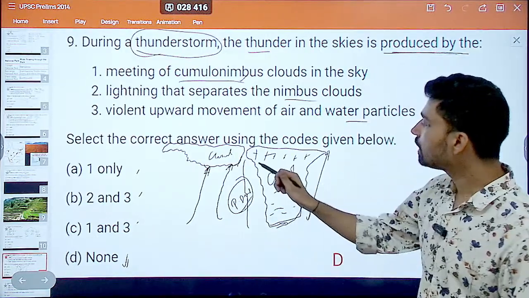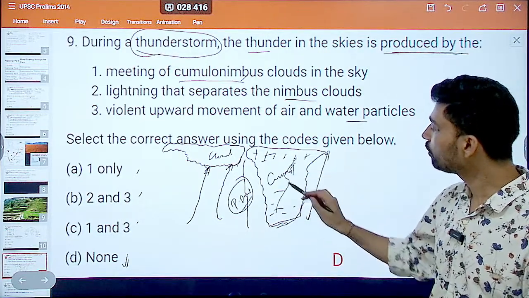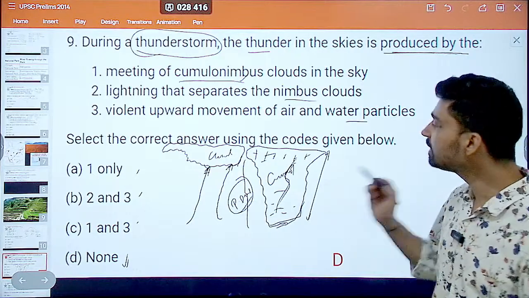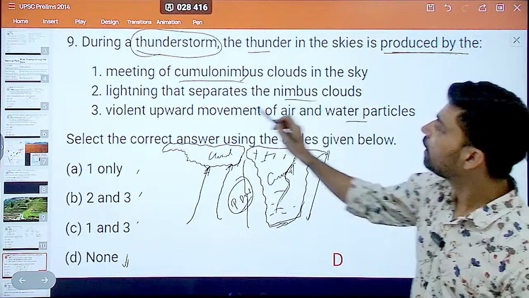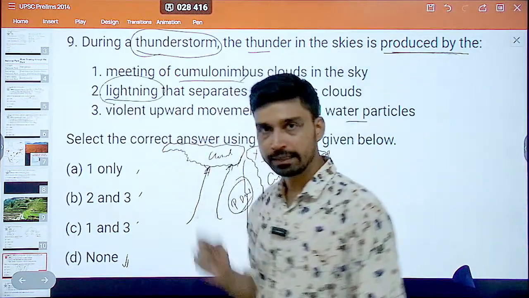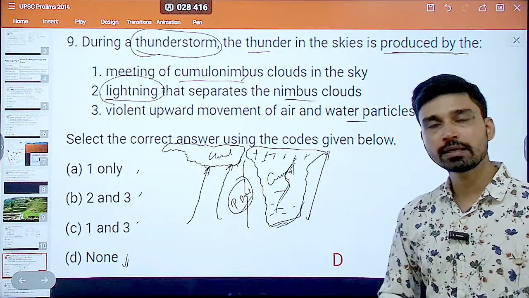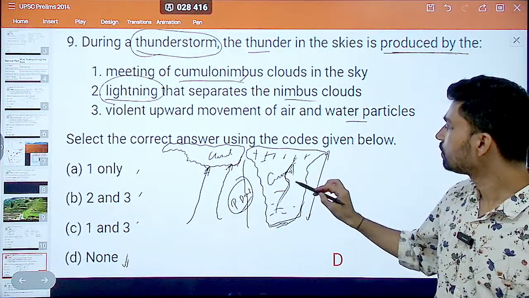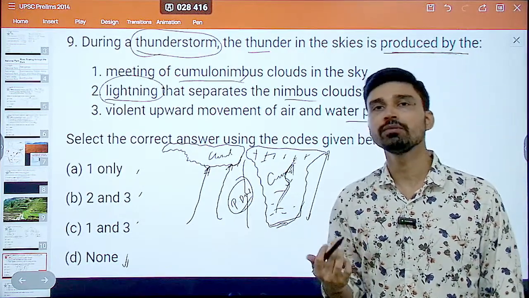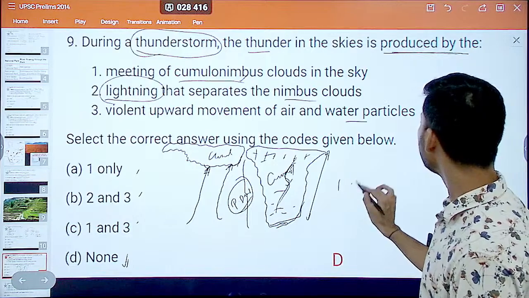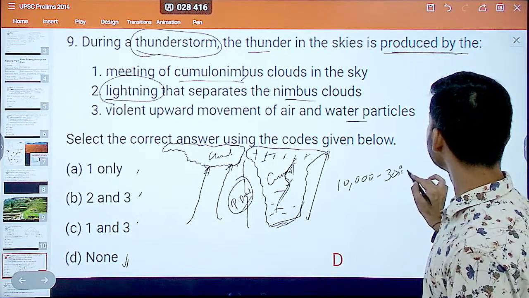Here the charge separation and potential difference is so extreme that an electric discharge takes place. This electric discharge that occurs within the clouds is what we call lightning. So that is how lightning occurs. Now, once this lightning strike occurs within the cloud, the temperature around the lightning area increases by thousands of degrees Celsius. The temperature of the nearby region can rise as much as 10,000 to 30,000 degrees Celsius.